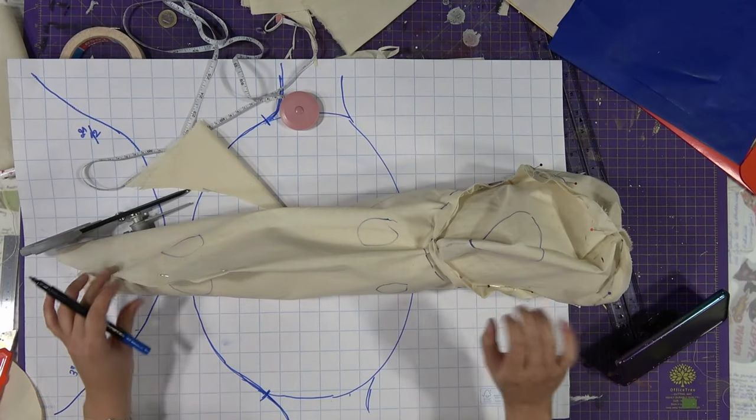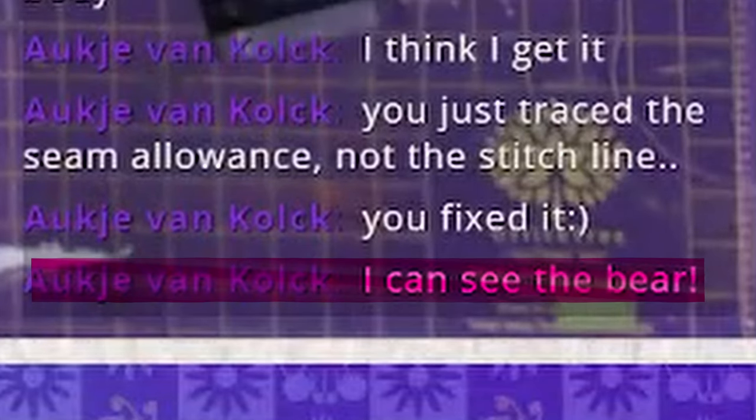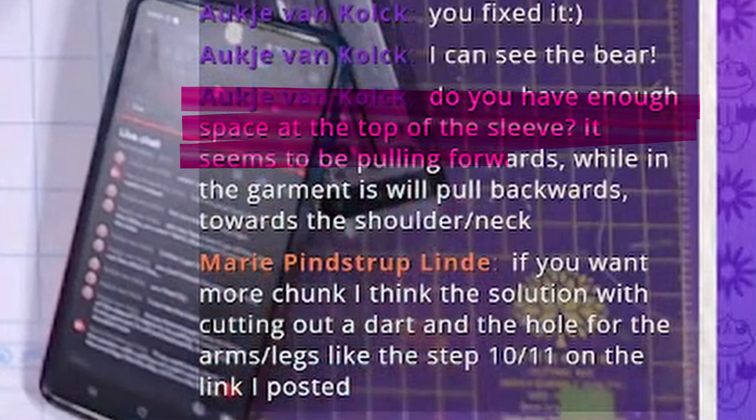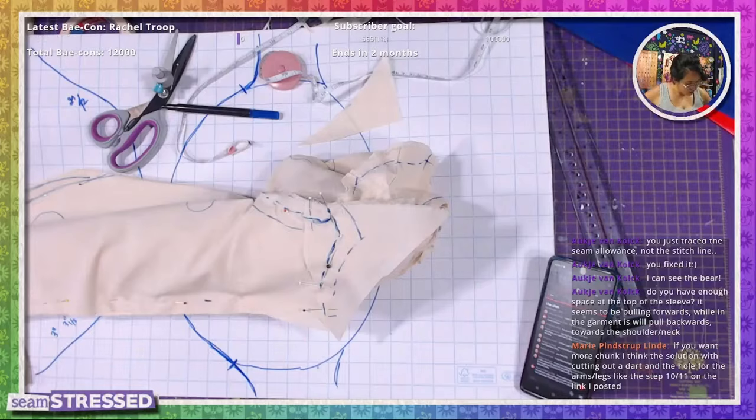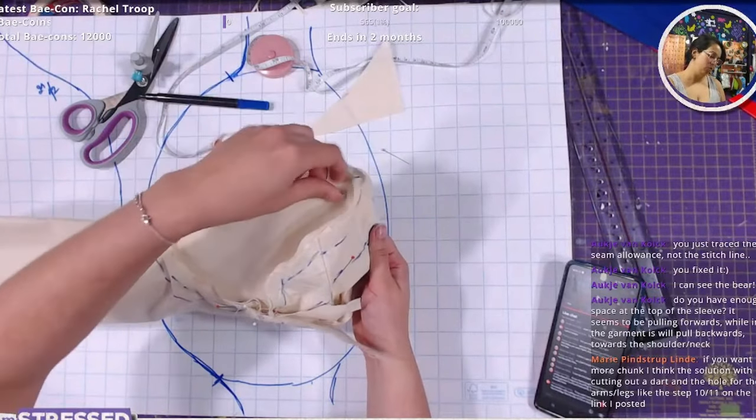This is the body. You see it? Do you see it? Because I don't see it yet. You can see the bear. Wee! I understand this now. To have enough space at the top of the sleeve seems to be pulling forward. This thing is not going where it's supposed to go.